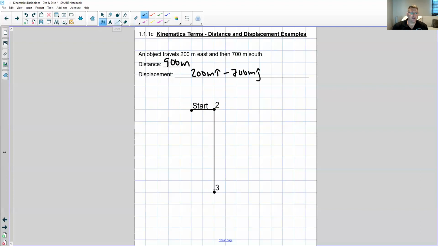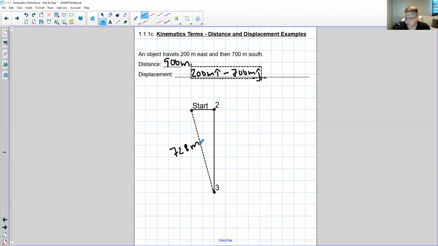So let's say we were asked, how far is the object from where it started? Well, now this answer is not good enough anymore. You can't say this when you want to answer the question, how far is it from where it started, right? This is a displacement. This is not a distance, and how far it is from where it started is a distance. So we would actually have to use the Pythagorean theorem to calculate this. And what you'll find is that the Pythagorean theorem in this case gives us an answer of about 728 meters.